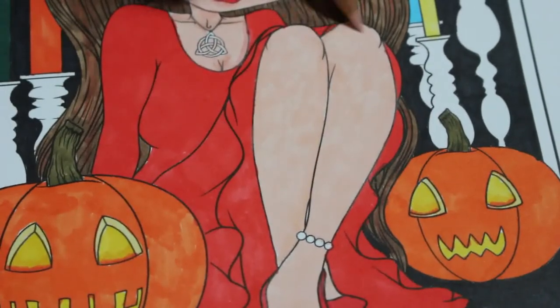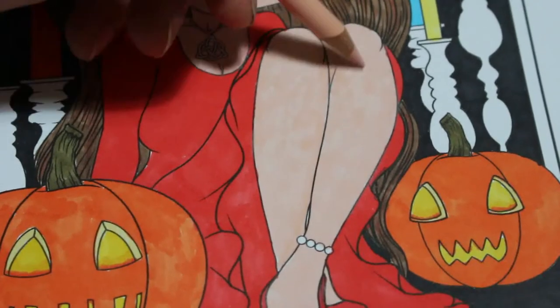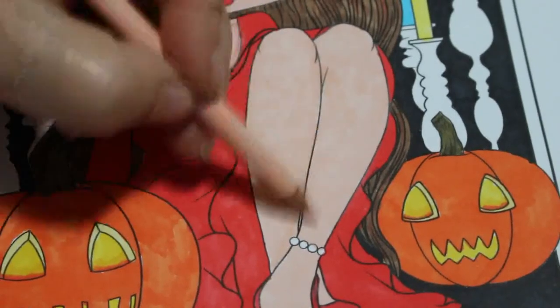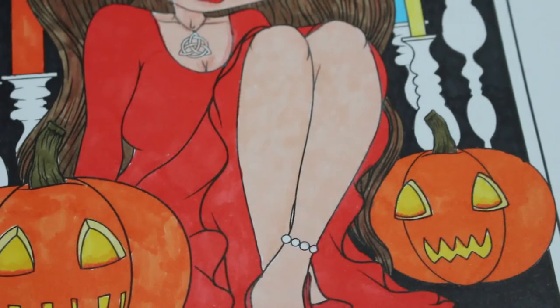So just evening out skin tone a bit with this light flesh, as they call it. It's called something else now. I'm not sure what it's called now. There we go. It's a bit better. I don't like that one. I do like that one though.